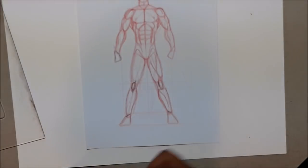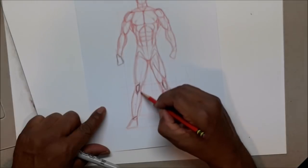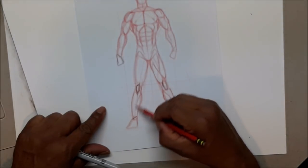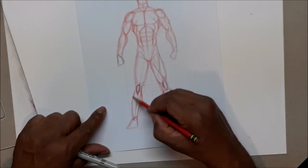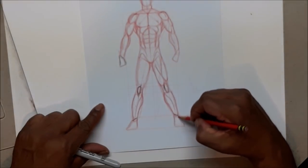So, 32 minutes into it, let's speed this up a little bit. As I said, it comes around, and this is just on the inside, and then down. But I don't usually take that line all the way down. I just take it in and stop it right there. Do my calf, and then around. Bring this calf out a little bit more, and then down. Bring this calf out more, and down.